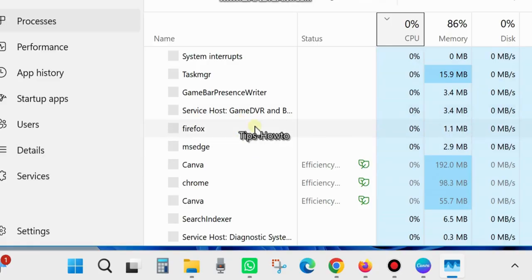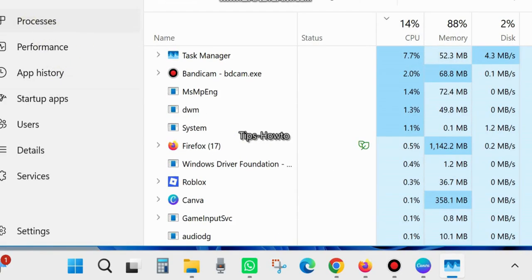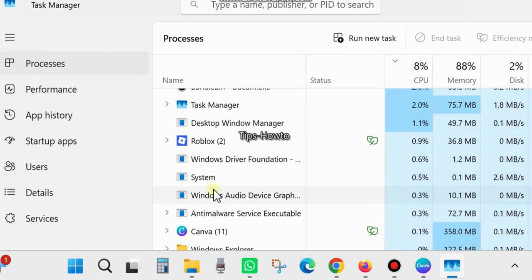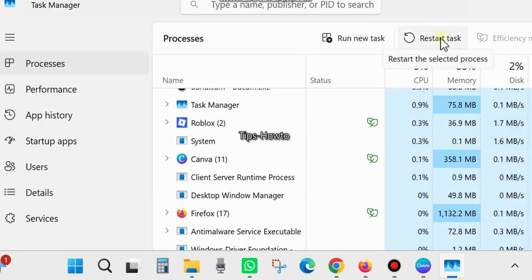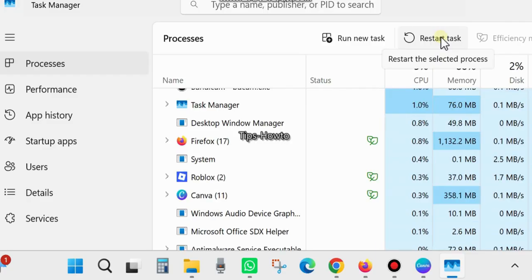service. Simply go in task manager, from the left side go to the process tab option and select Windows Explorer and choose restart task from the top right corner. Select Windows Explorer and choose restart task. This will restart your file explorer and accordingly your battery percent will show.